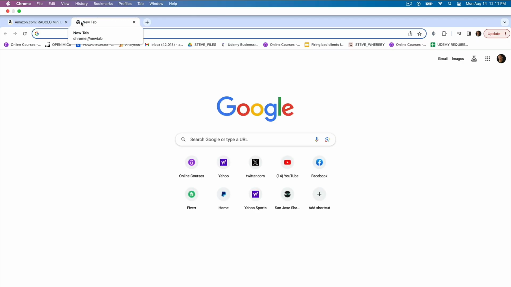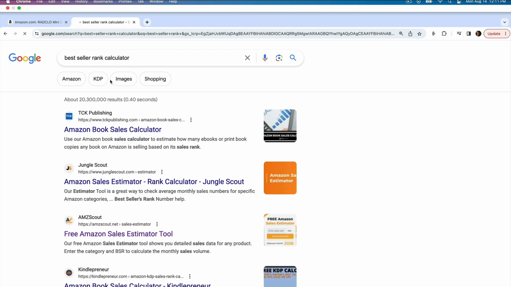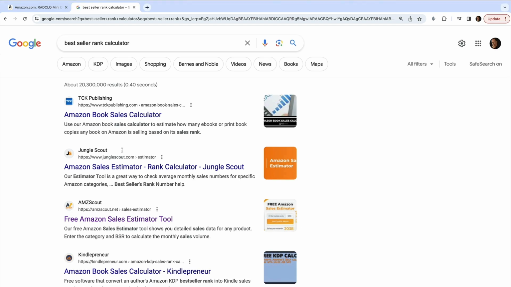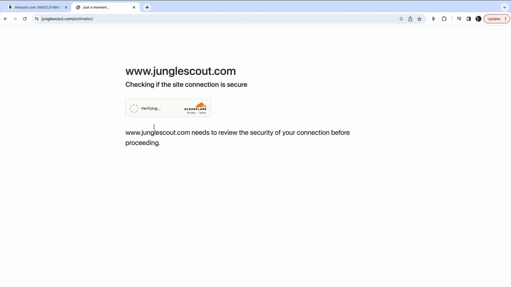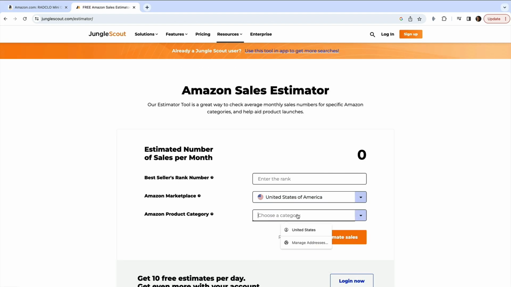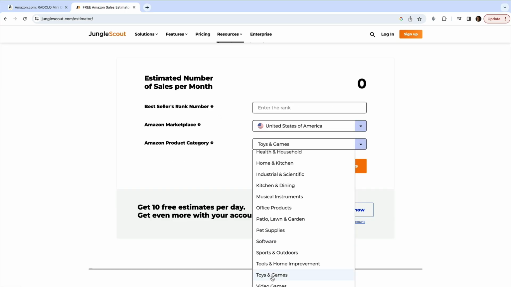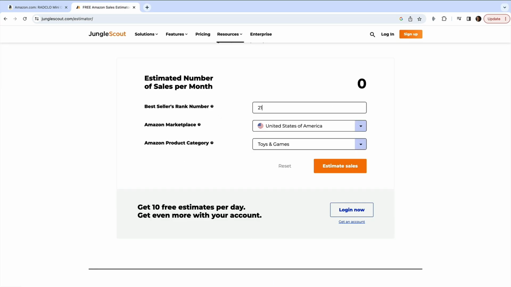You can search in Google, just like this, bestseller rank calculator, and a bunch of different websites will give you their estimators. You would choose, for example, United States, category, let's say toys and games, and then enter rank 215. And then you estimate sales. So that's 10,000 sales per month, essentially.